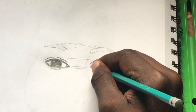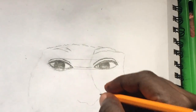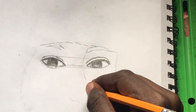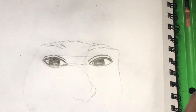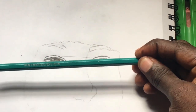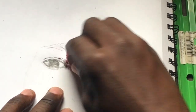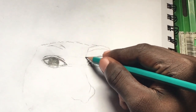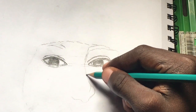You see that over here needs to get darkened up more. Okay, so now I'm just gonna leave that like that for now. So now what I'm gonna do is I'm gonna come down to the nose area. I'm just gonna make a little line right there. I'm gonna take my 2B pencil and start shading around the nose. First, before I do that, I'm just trying to erase out these lines right here. So now I'm gonna just come over here and start doing the outline for the nose.